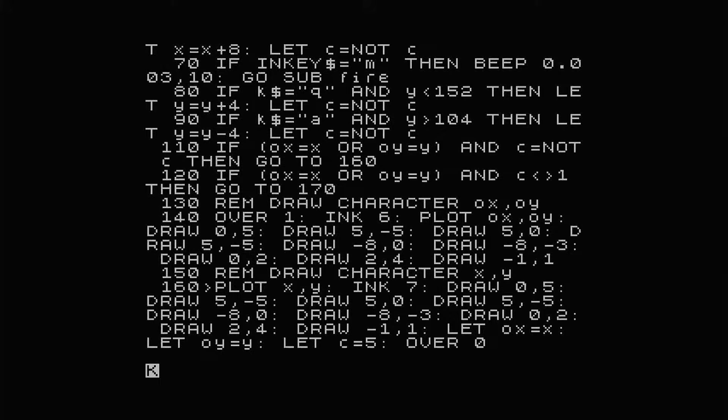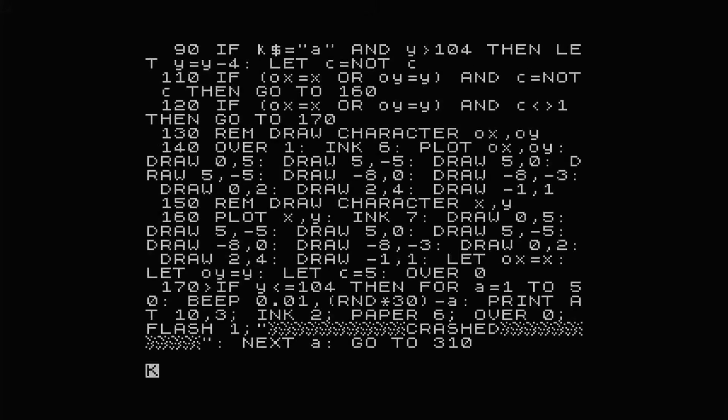So it draws the space shuttle, and then it lets C equal 5. And then at line 120, if it's less or more than 1, it jumps over that routine and basically carries on with the program. So I hope that makes some sense, Yuri, about why that not is in there.